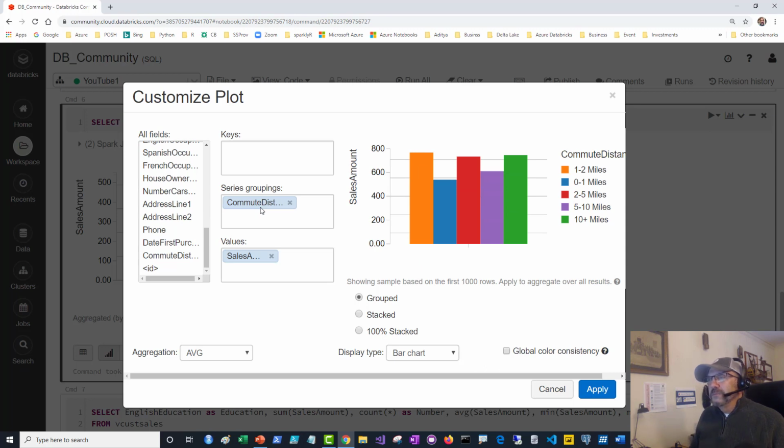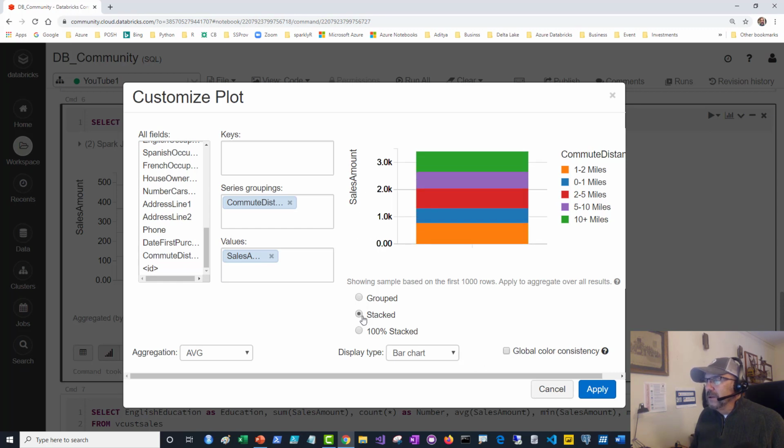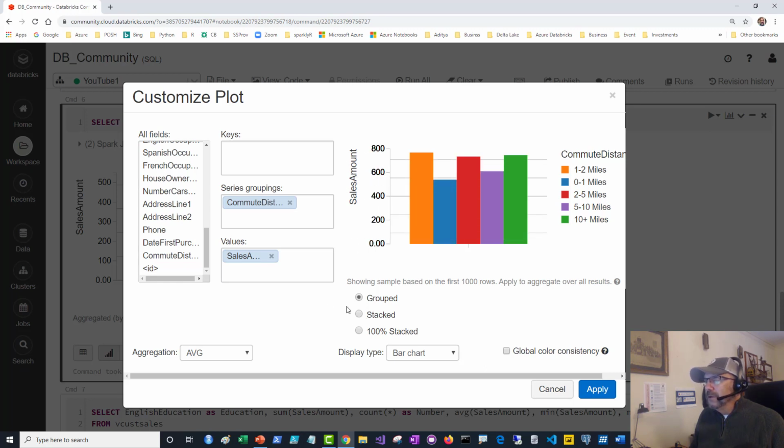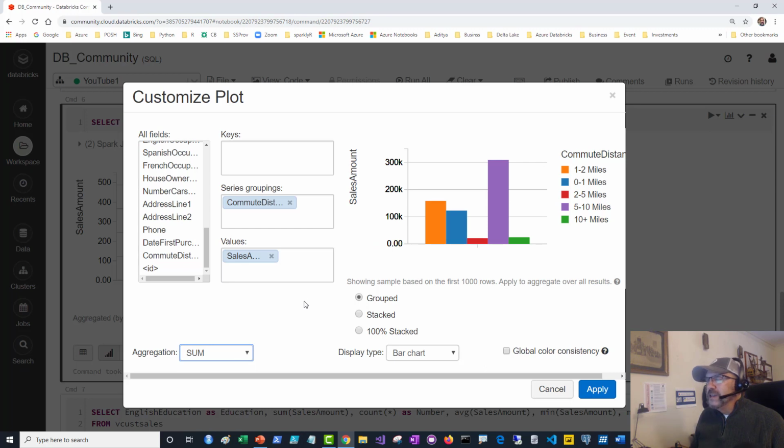Now this is really a pretty cool thing, right? I've got commute distance, sales, and I can say stacked, or I can say grouped. I like the group better. And you can see what's going on here. Now, notice that I can set different things. This was set to average. I'm going to set it to sum, so that's total sales, and I'm very quickly getting a nice picture of how far people need to commute to work and bike buying, because 99% of the sales happens to be bikes.